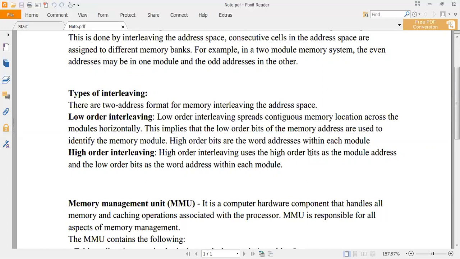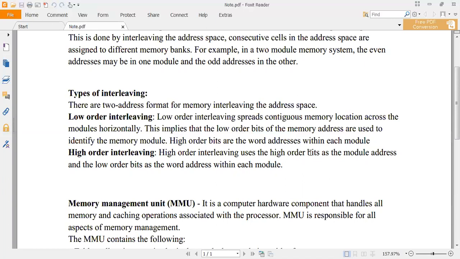In the case of low order, the lower bits are used to define the memory module. That means if there are two modules, you first have to decide which memory module to access. Once I have that, then out of that particular module, which word I want to access. First I have to select which module, and then which word. So in the case of low order, the lower bits define the module first, and the higher bits are used to define the word.